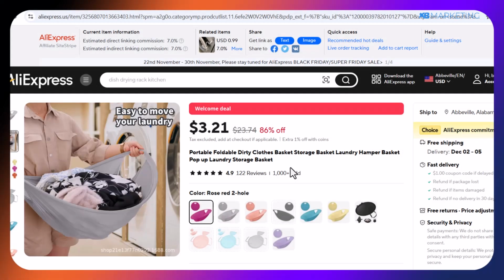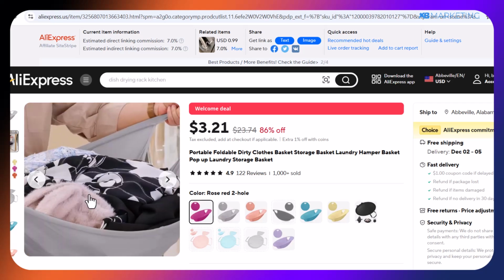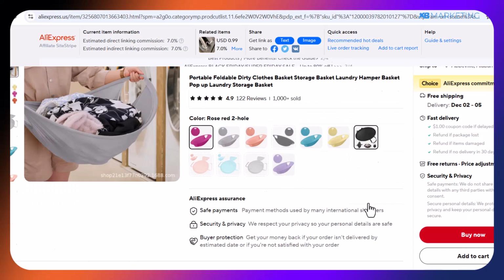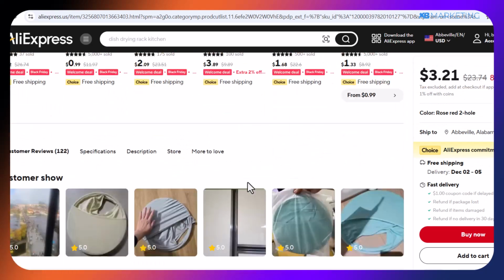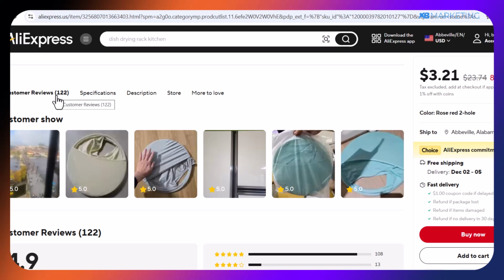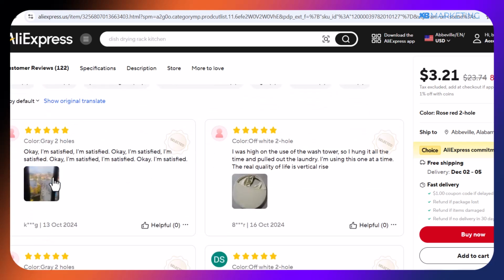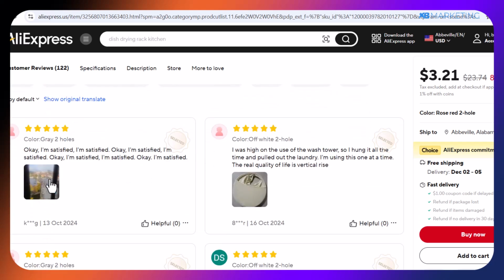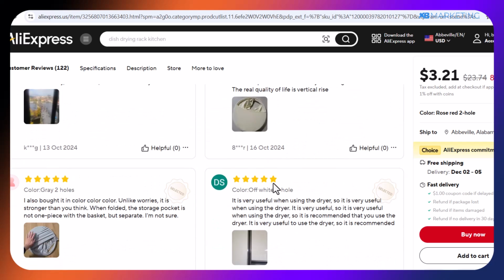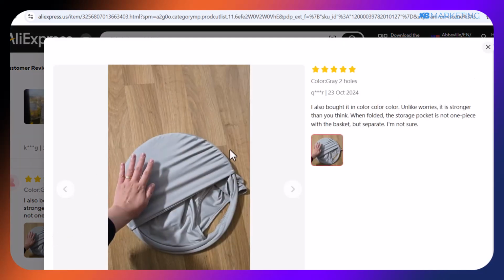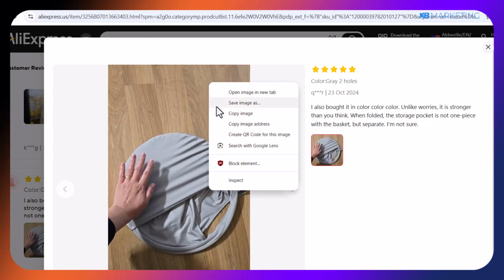However, if you find a product that meets other criteria but does not have a video, all you simply need to do is scroll down to the review section, where customers who have purchased this product have left an image review. If you scroll down, you are going to see this section that says big review, and this is where you are going to see images you can download and use to promote this product. So if I take this image here as an example, all I simply need to do is right click and save this image to my device.